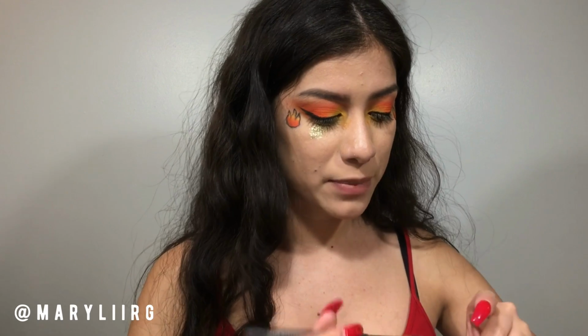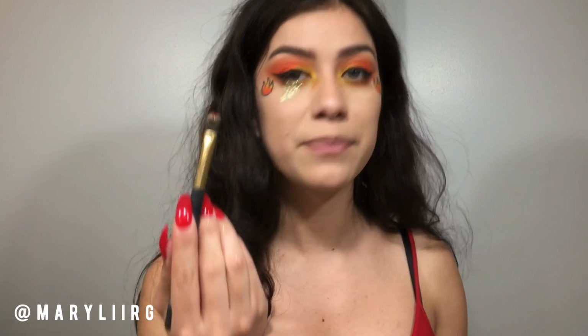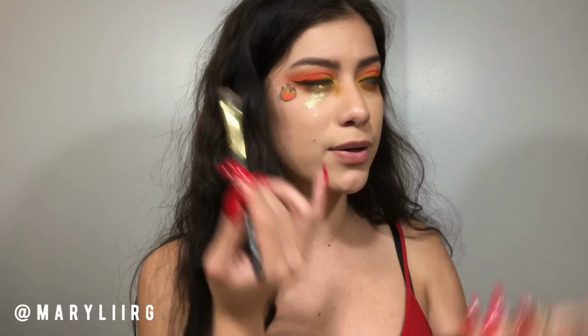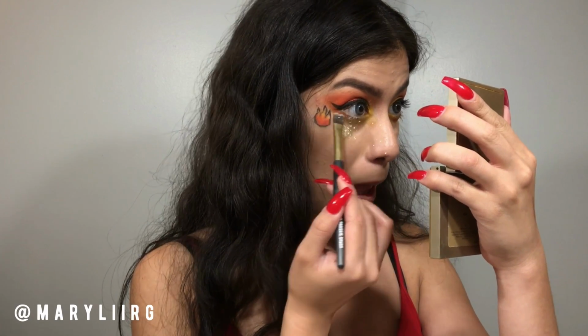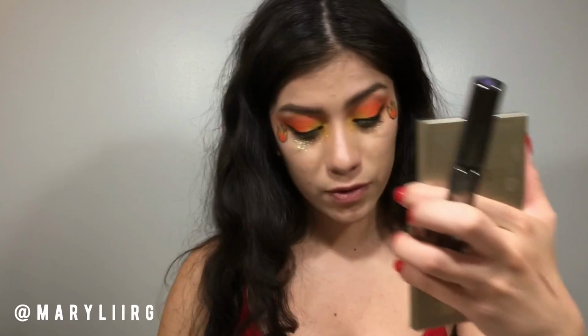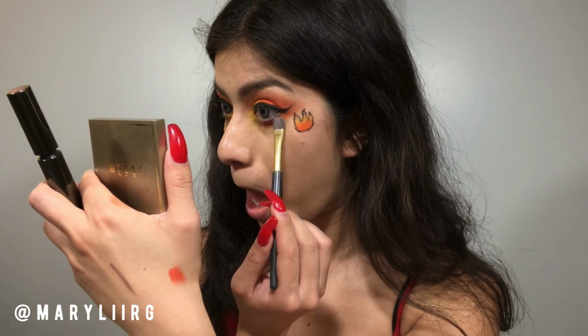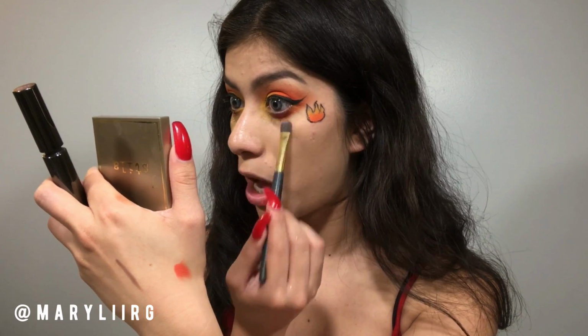I have some red glitter. You don't find red glitter anywhere, but I got some red glitter. I'm going to apply some on the brush. Just be careful with it because it's very pigmented. I'm gonna apply it at the base or the top part. We're gonna leave it at that. It's a little bit orangey looking, and I'm okay with that. We're applying the red first this time. There we go. Then applying the gold on top.